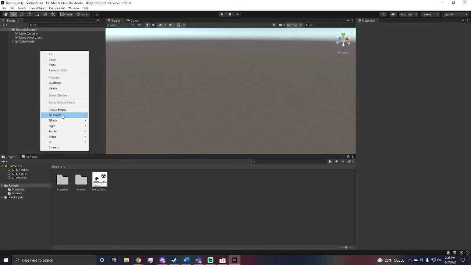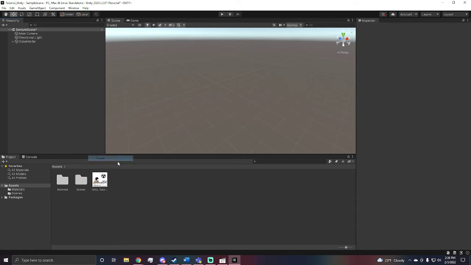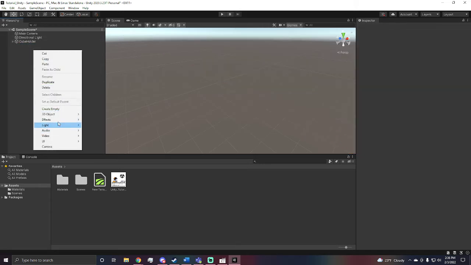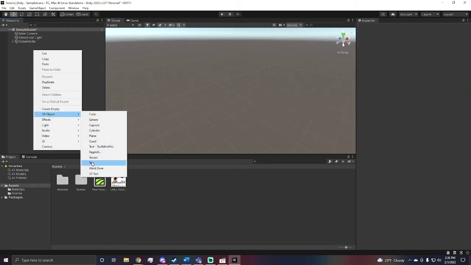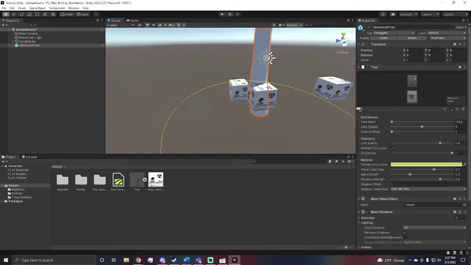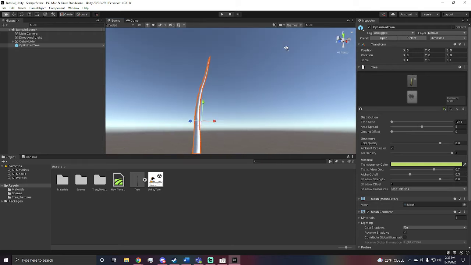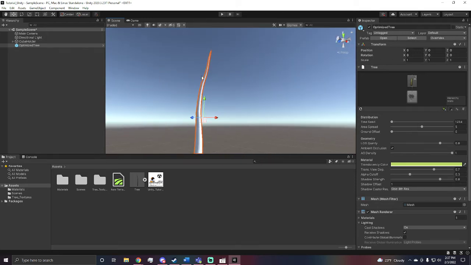Next, in 3D objects, you also have text. You have 3-dimensional text. You have ragdolls, terrain, trees, wind zone, 3D text. Oh, I don't want to do that. That was a mistake. What does a tree look like? I've never actually seen it. Is it just generic tree? It is. Weird. Huh. You put branches and stuff on that.